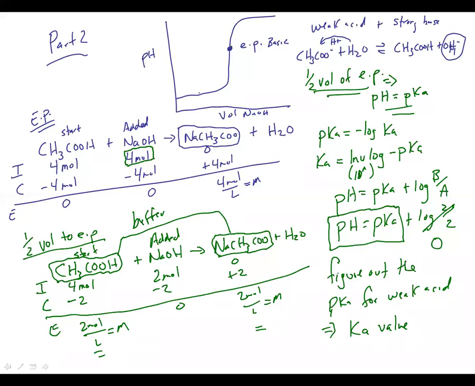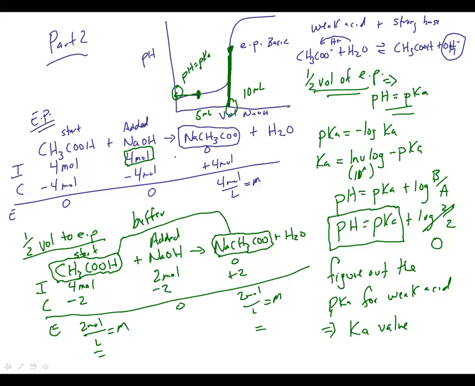Let's just say, for example, you come straight down, and I'm going to do my best there, and let's say that is 10 milliliters at the equivalence point. You essentially would take half of 10, and that would put you at 5 milliliters. You then would go over to the pH, and the pH at that point would equal your pKa value. So it is as simple as that. You take half the volume to do that.